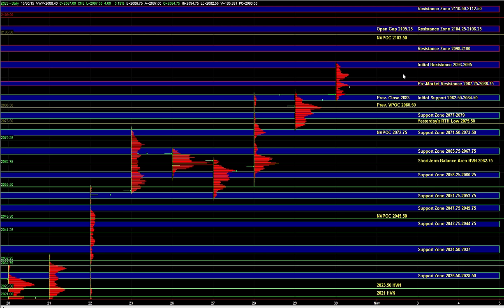So even though we have support at 77 to 79, in order to trade that zone on the long side, we really have to look at the real-time environment and figure out whether it supports the idea of a complete reversal back up towards the pre-market resistance and 93, 95. So as we're testing 77, 79, if we head down there, we should not be seeing excessive weakness. It's okay to see some level of weakness, that would be all right, but we should not be seeing excessive weakness and strong downside momentum, because that would lower the probability of the market actually turning around and trading back above the 84, 85 area on the day time frame, which means there won't be enough reward to risk to really warrant a trade.